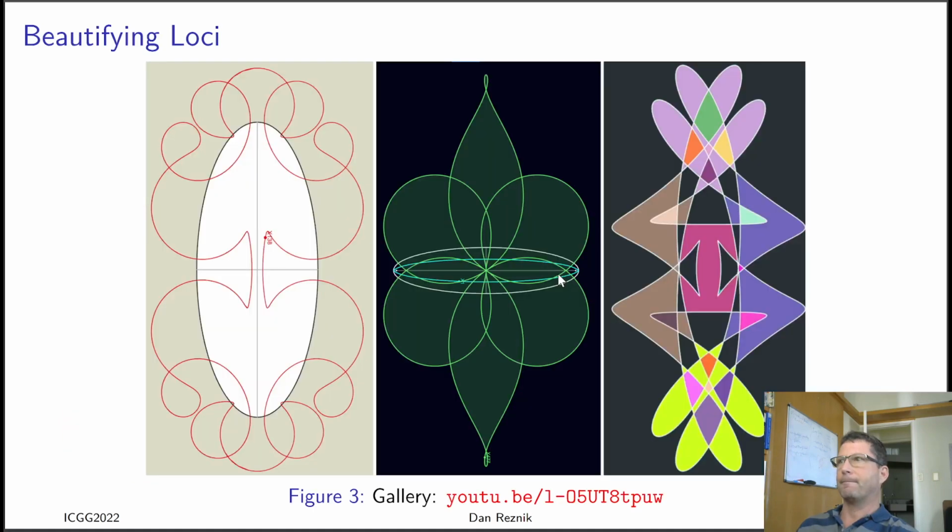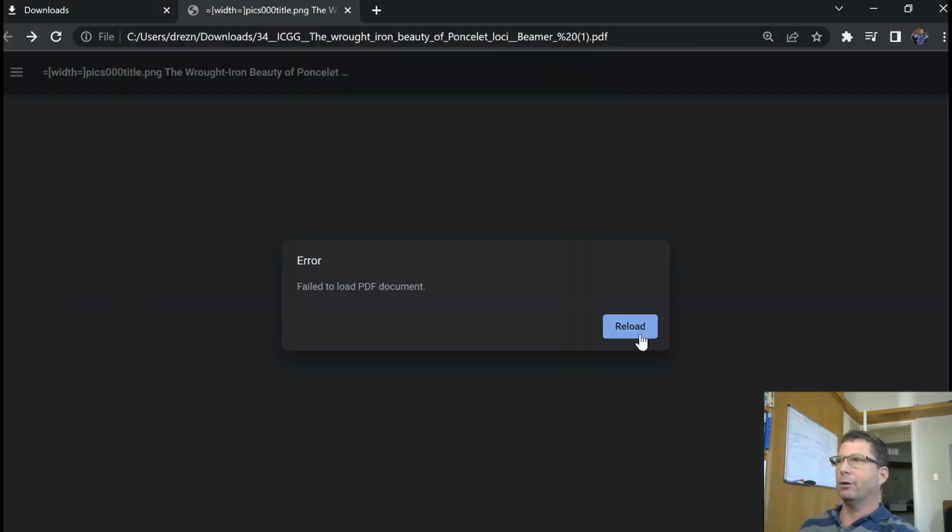All right. So what I ended up doing was adding more features to that tool, not only to analyze whether certain centers were conics or not, but to actually make the loci look beautiful. The first thing I did was, instead of just drawing a locus, make my background black and draw them with a particular color. Then I implemented an automated algorithm that picks random colors out of a palette and fills in disjoint regions so that I could achieve some artistic effect. I ended up producing some 500 pictures, and I placed them in this gallery, which I uploaded as a video to YouTube.